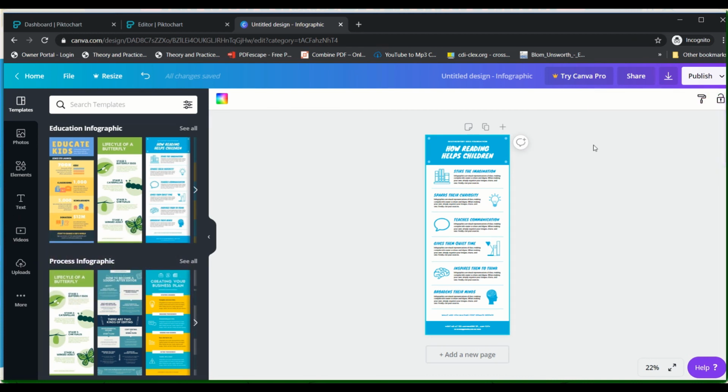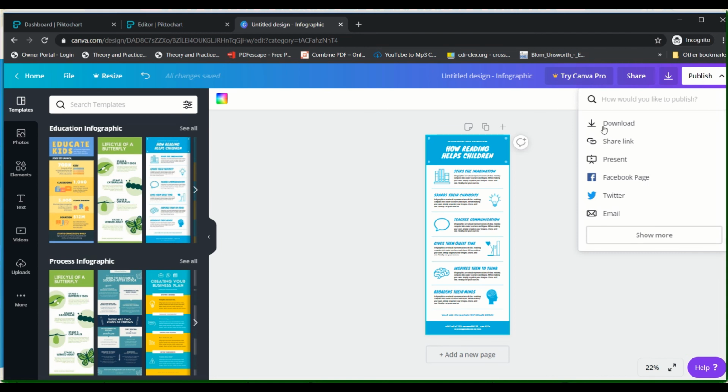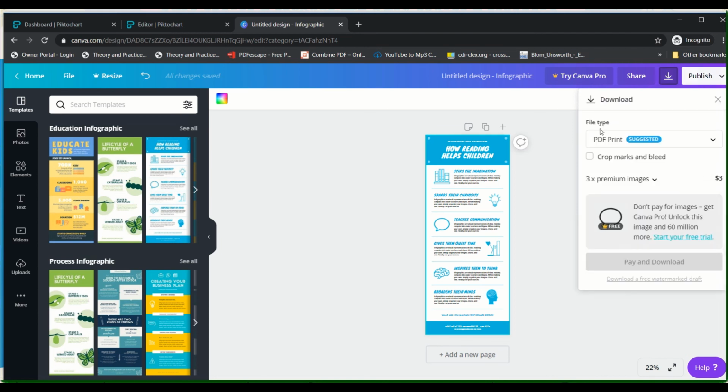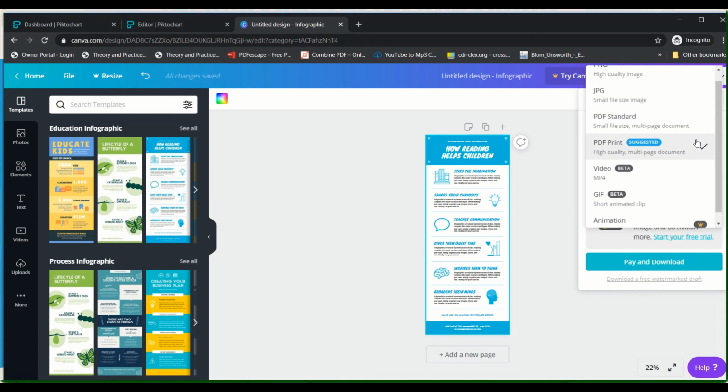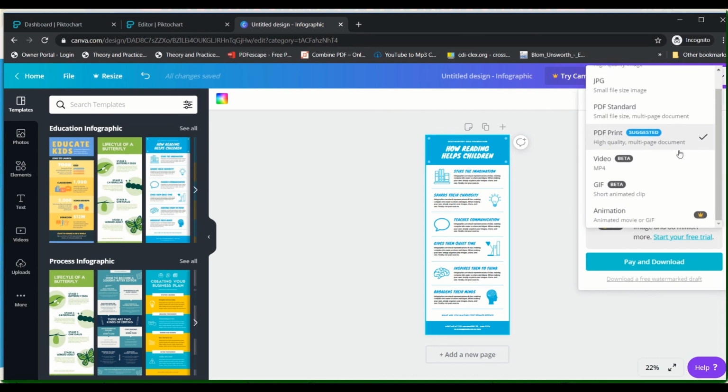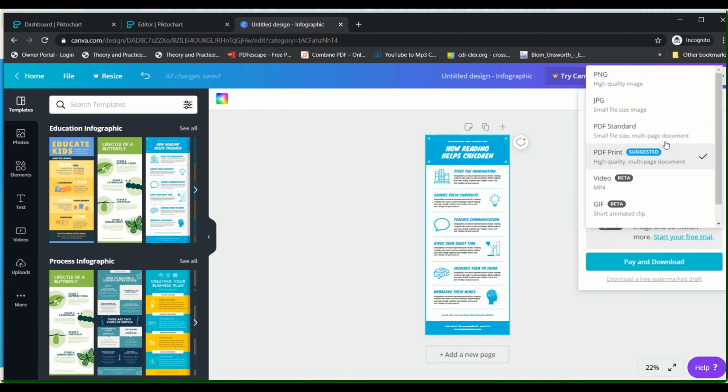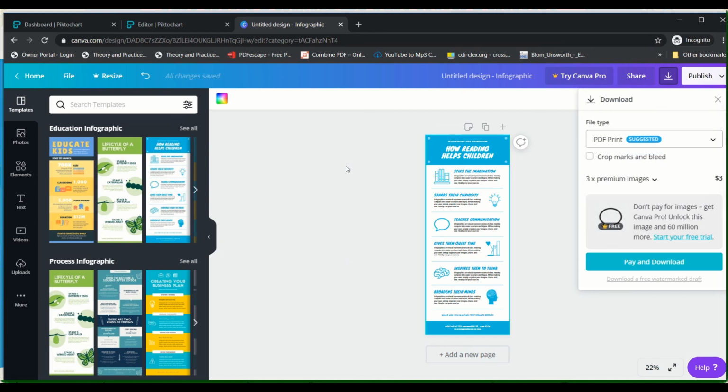When you're finished making your document, for the free version of Canva, you can download. I always recommend that you actually download. You can download in PDF, which is fine, but I really do like downloading in PNG. PNG is going to give you a transparent background and the highest image quality possible. So that's it on how you can create infographics for free.